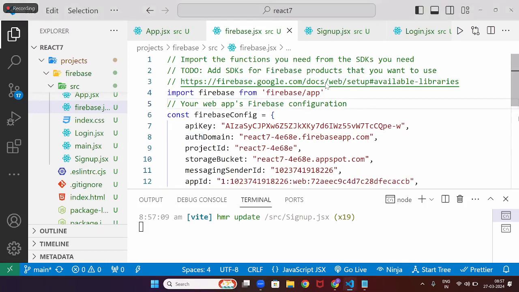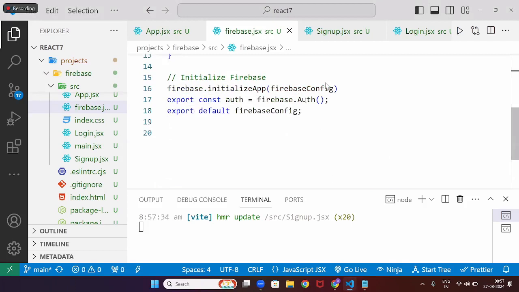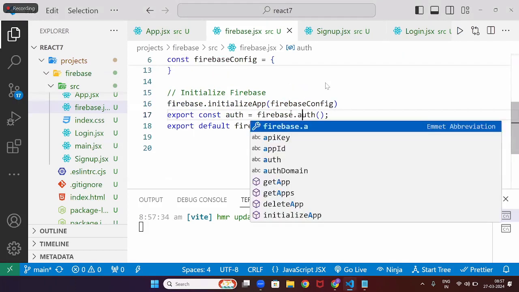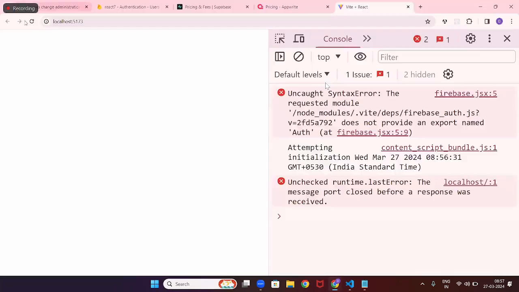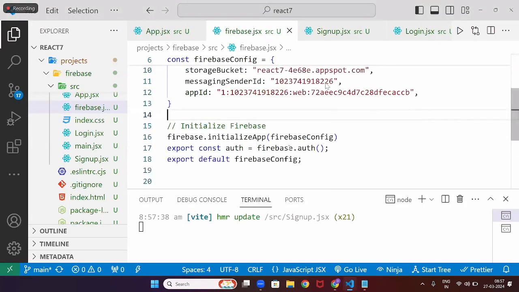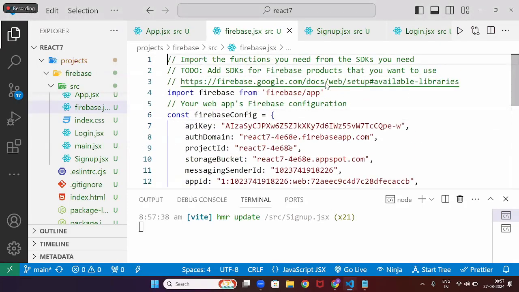Control X. Let's go here. Let's do this Firebase dot auth. Refresh it. Is the error the same? That means the error is not regarding it. What is the error regarding? Import Firebase from Firebase app. Does Firebase have to be in this?